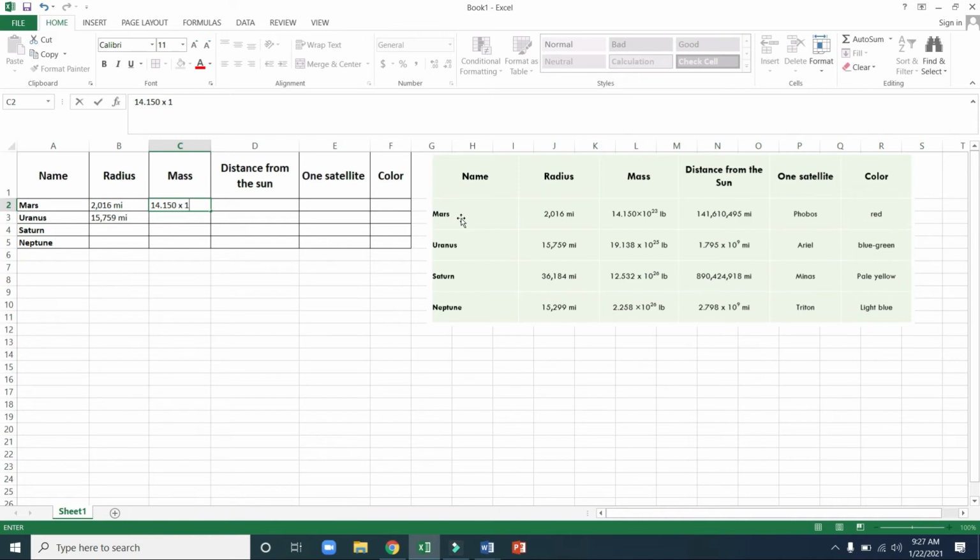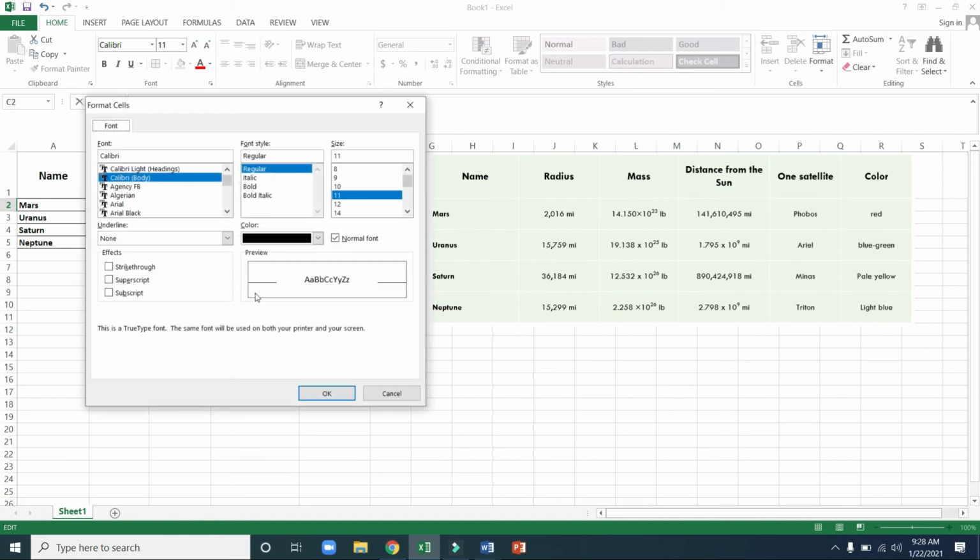This is the most important part. Now you have to see in this one we have a tens power 23. How can we insert the power in this one? If I write it in the normal way, it shows like this. So first of all, I'll write this, then I'll select the 23, then I'll press the Control 1 button to show me the format of a cell. Then I'll select the superscript option. By using a superscript, it will minimize the text and write the text in the form of a power.